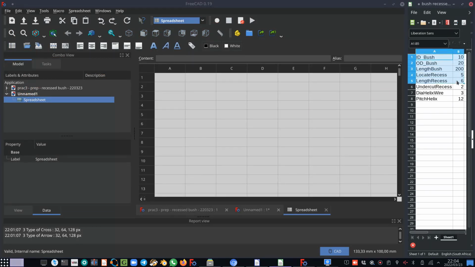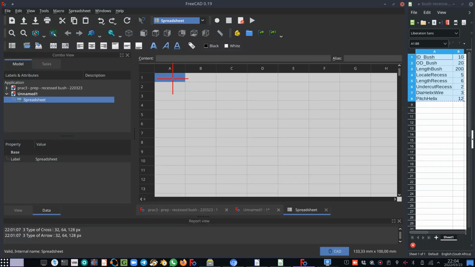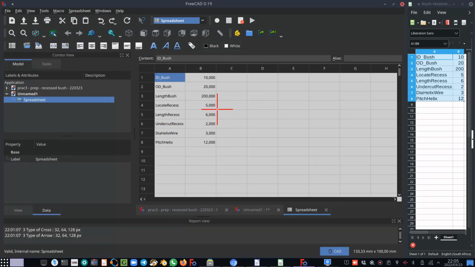We can select and highlight our two columns and the applicable rows. Press Ctrl C, click in the spreadsheet in column A and press Ctrl V, and there our spreadsheet is then populated.